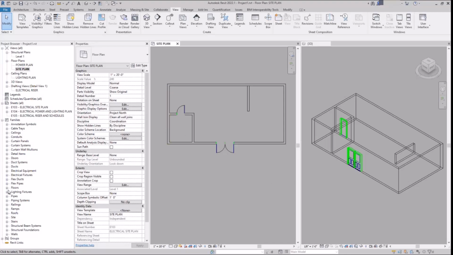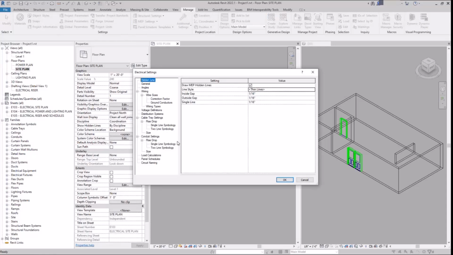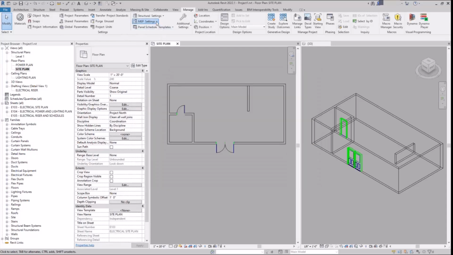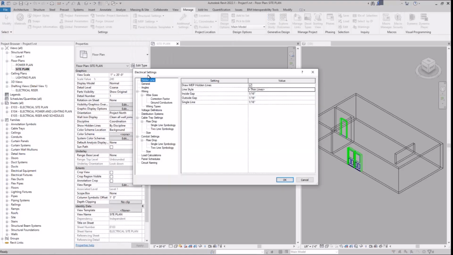So let's go ahead and start off with, okay, we've got this. Oh, actually, I did want to go into, I started this from scratch, from a blank Revit, file new model from scratch. There's a couple things I've already done, including setting up the electrical settings. So if you've never done that, let me get there again because I went kind of fast. So MEP settings, electrical settings, bring this up.